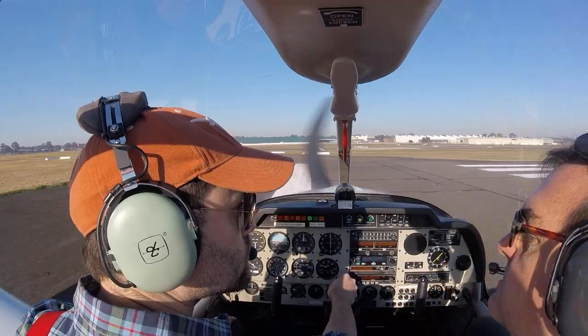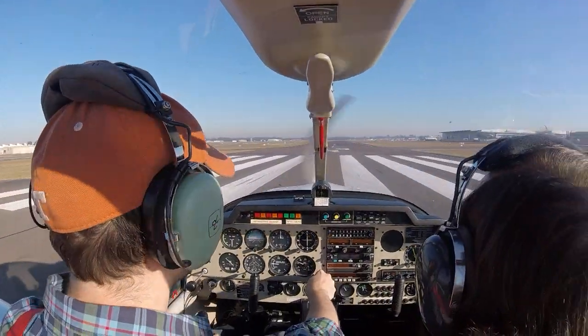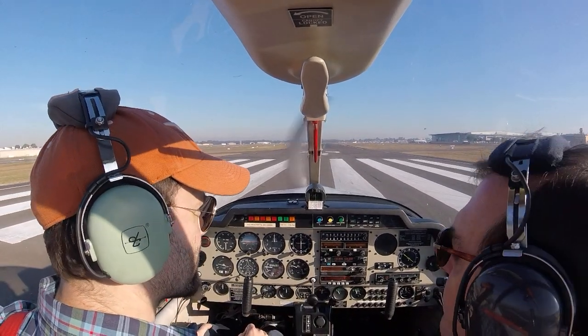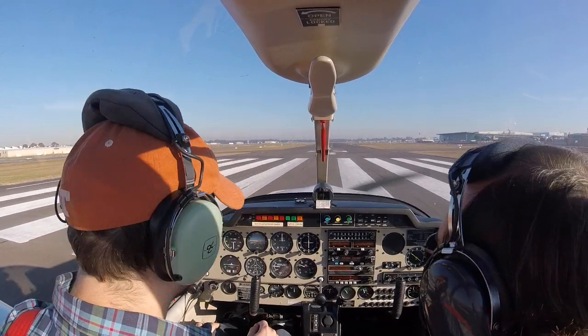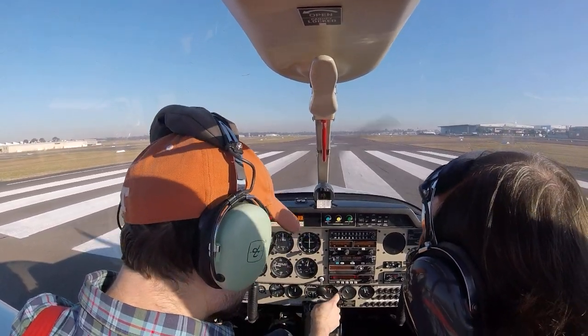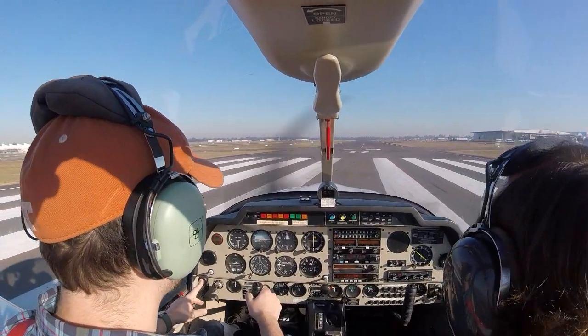Let's do a short field takeoff. Okay. Boy, you sprung this on me. Okay. Power against brakes. Full power. I'll talk you through it. Temps and pressures in the green. Okay. Release brakes. Track the center line.